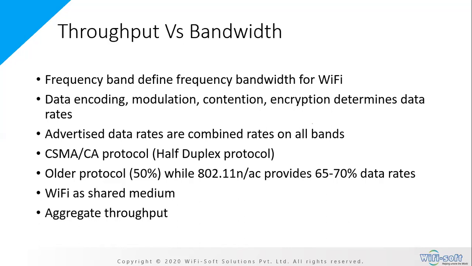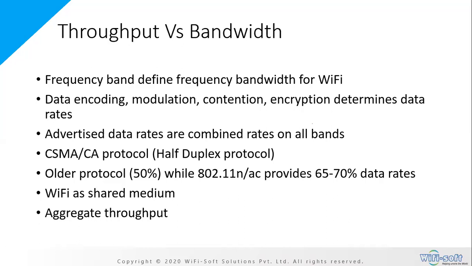And people make a lot of buying decisions based on the numbers that they see on the boxes, right? As in, oh, they're offering me 1750 megahertz or 2.2 gigahertz and so on. But people fail to understand some basics behind all of these. So first of all, let's understand there is a concept of what is called frequency bandwidth available for Wi-Fi. So frequency bandwidth is basically the frequency that is available. If you create a 40 megahertz channel, you're getting 40 megahertz bandwidth there. If you're having 80 megahertz channels, you are having more bandwidth than that.